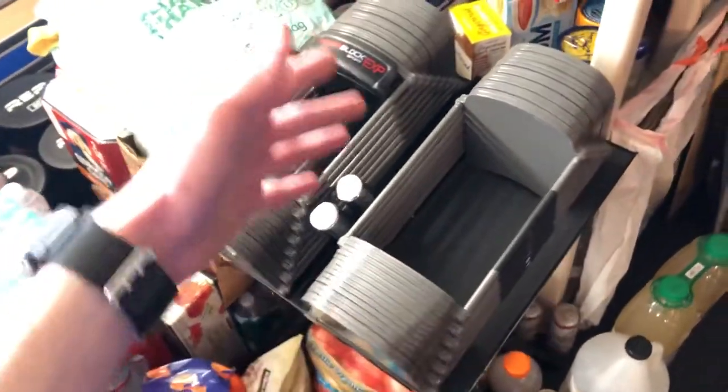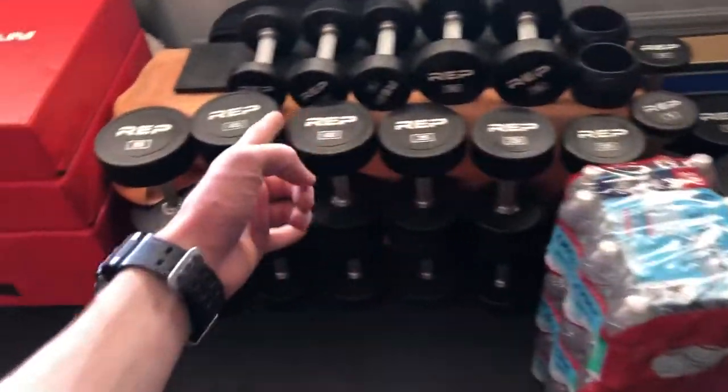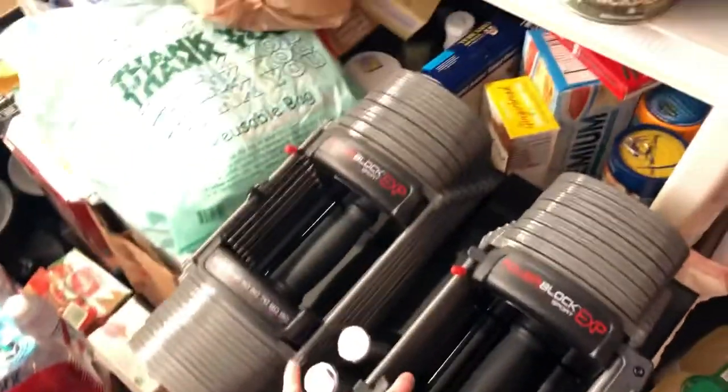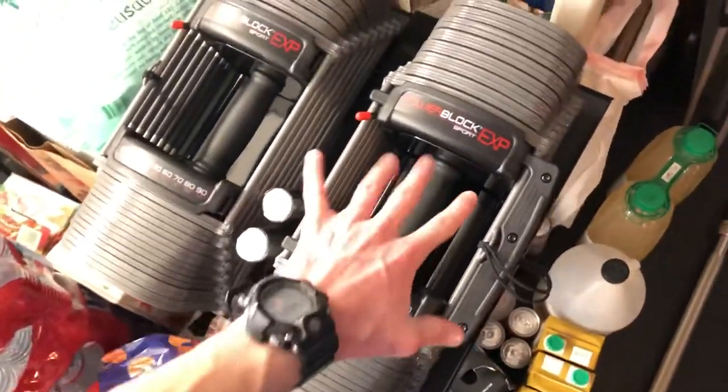for the home gym. Obviously, they have the commercial versions, but for the price of a commercial version, you could buy a ton of real urethane dumbbells from Rep Fitness like these. So I don't think those are worth it. I looked at them, not worth it for my setup. These are the best deal if you have the money. And if you're willing to pay a little more to get a better product, I'd recommend them.